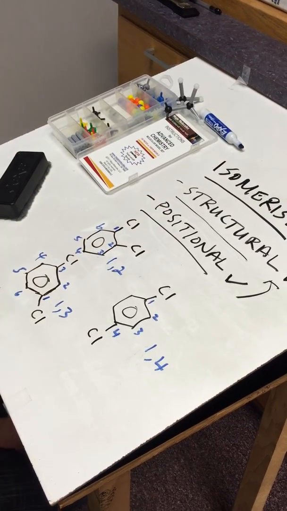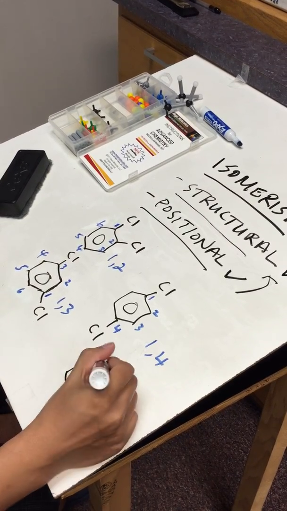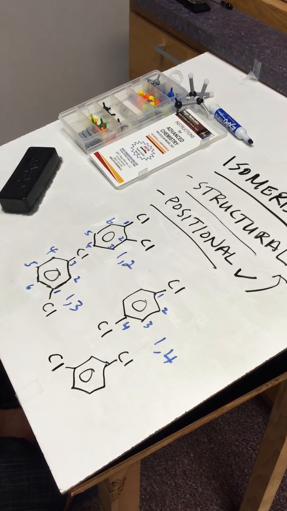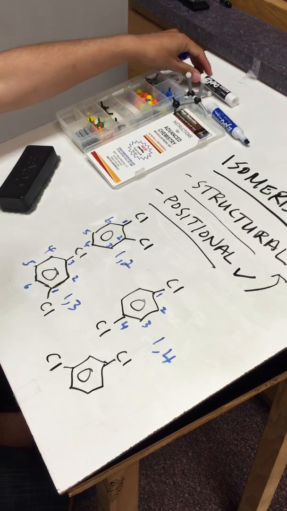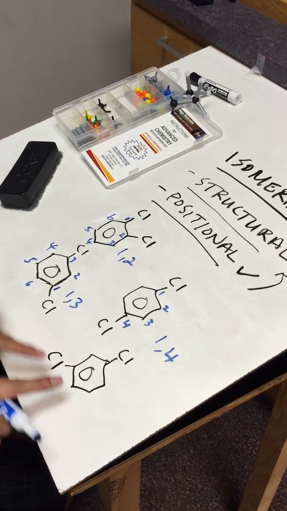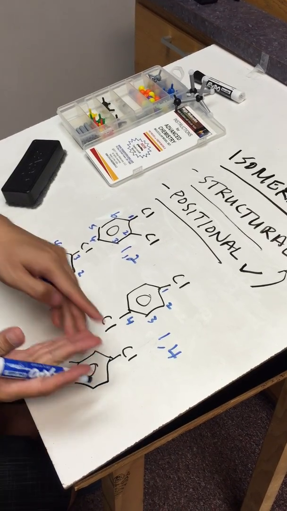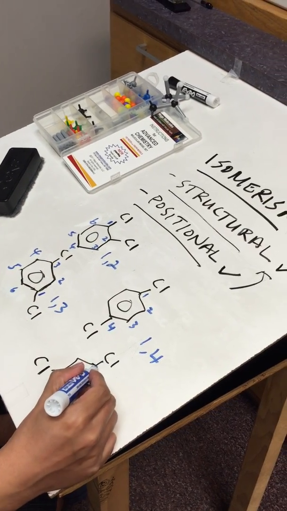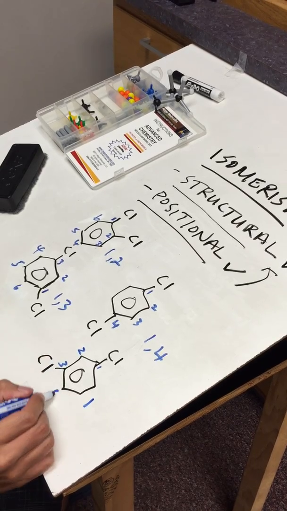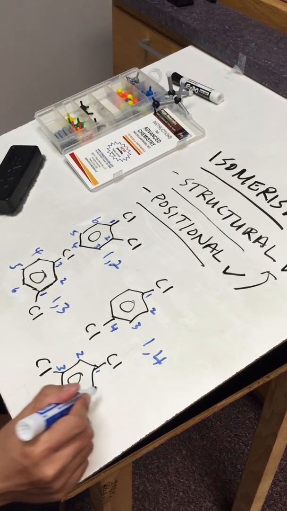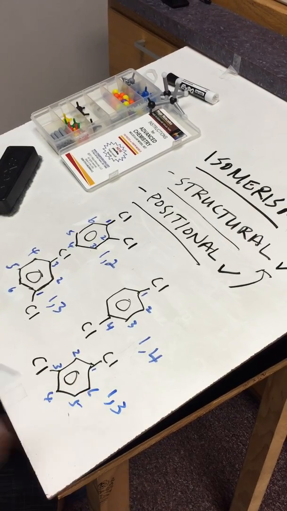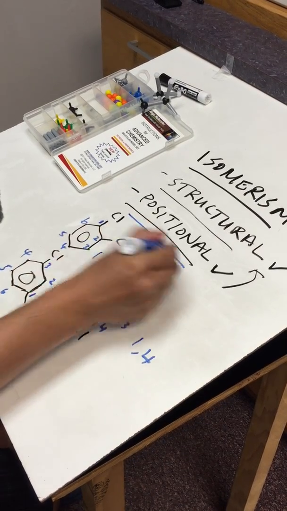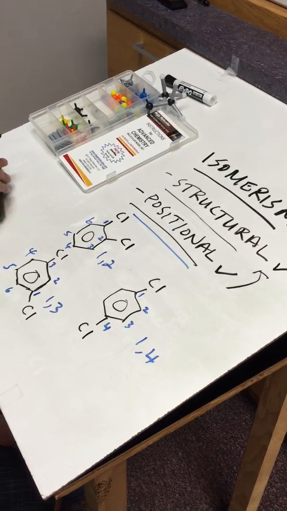Okay, well, let's try. Here's the benzene. Okay, here's the number 1, 2, 3, 4, 5. Is this 1, 5? Of course not. This molecule and this molecule are identical. You see, if you pick this up, flip it over, these two are identical molecules. In fact, this is carbon number 1, 2, 3, 4, 5, 6. So this is also 1, 3 dichlorobenzene. And therefore, there are only 3 positional isomers of dichlorobenzene.